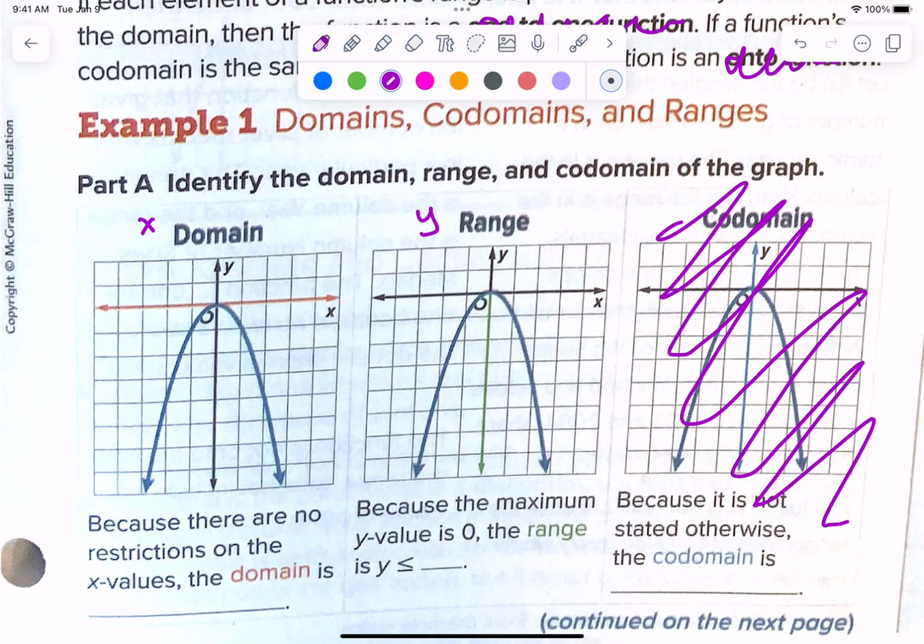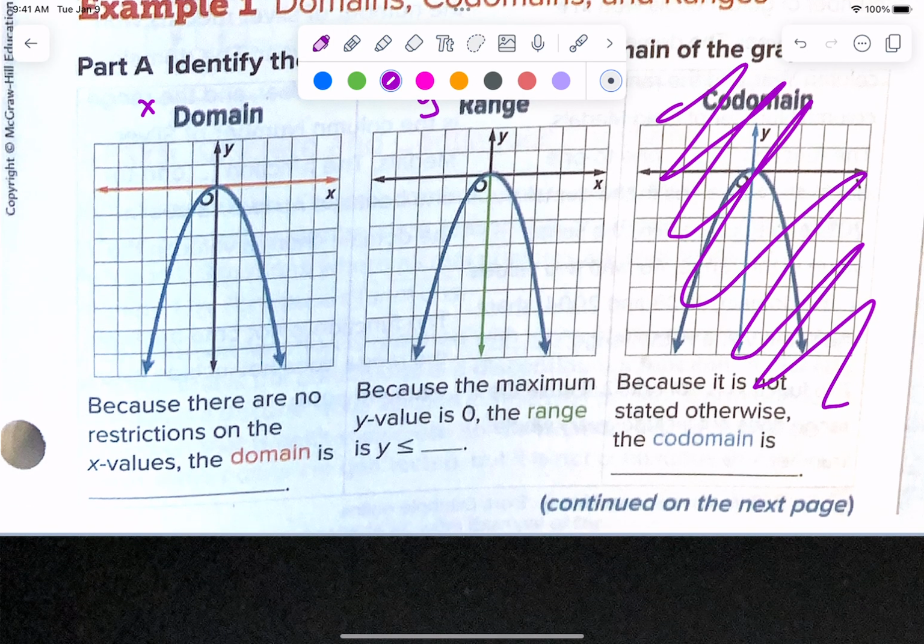The domain is the x's. So assuming that, you see these little arrows on that edge of the parabola, right? Assuming that those would continue on forever, x goes left and right, right? Will this function continue to go left and right forever? Yes. As it goes down, it's going to continue going left and right forever. So it's going to touch every x coordinate, right? Like as it goes down and out here, it'll hit 6 and 7 and 8 and 9 and 10 and all the way through, right? Okay. So because there are no restrictions on the x value, the domain is infinite.